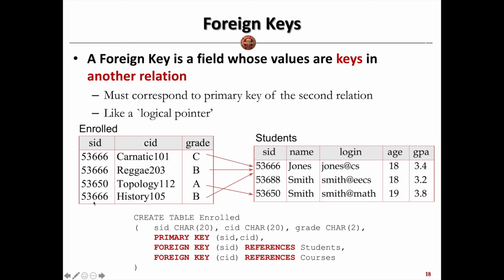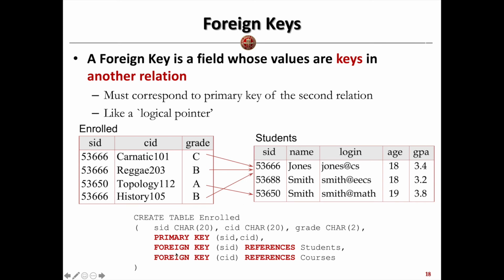In other words, this SID here will be a referencing key into some other table. Then we can declare this attribute as a foreign key when we're creating this enrolled table. We say this one is foreign key SID references the students table, right?